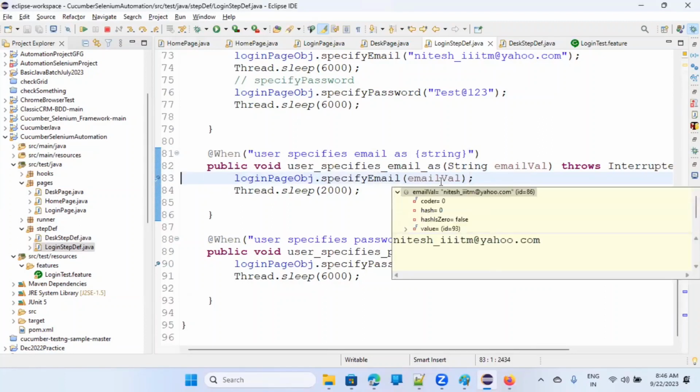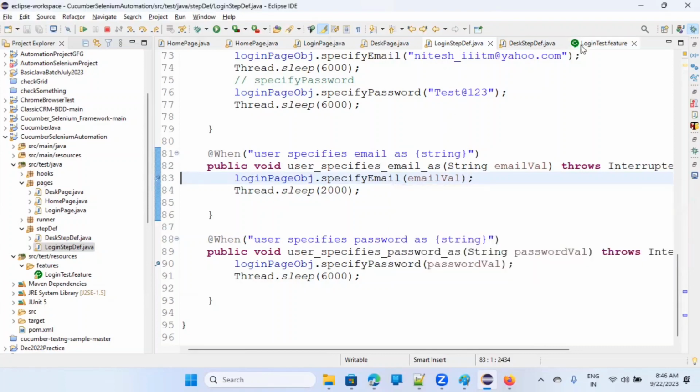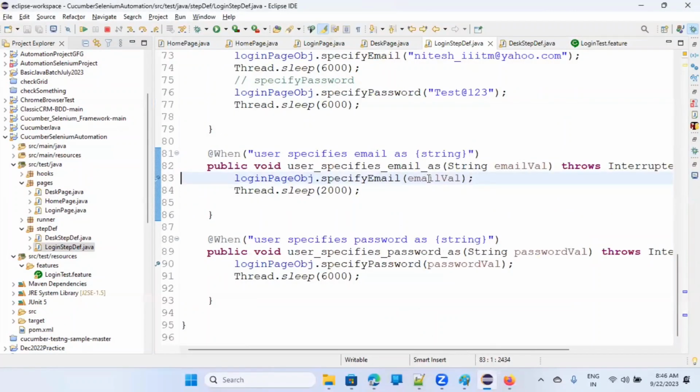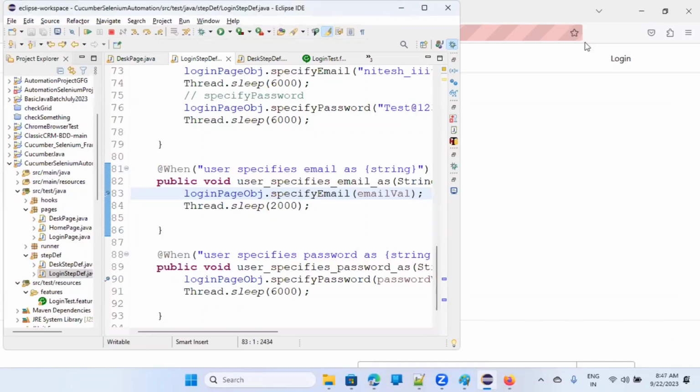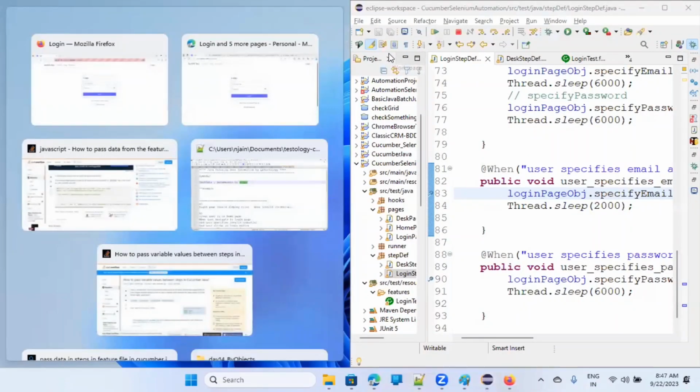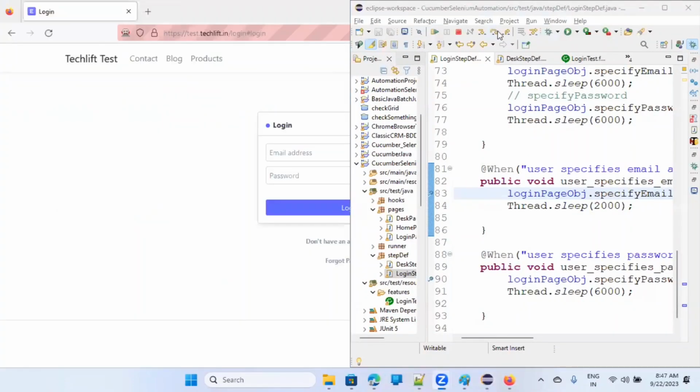If I hover over it, it's showing me this value. Why is it coming here? Because I passed it this. If I hover over it, I'm able to see this. Now if I do step over, this is waiting for me to do the next step, correct? So if I do step over, this password will be specified. See here. Now if I go to the next line, it will reach this.